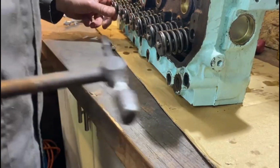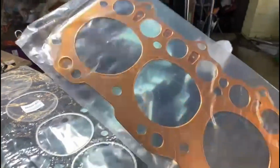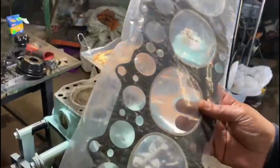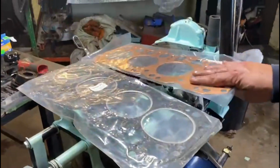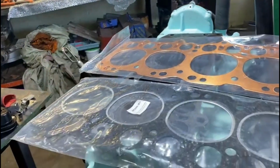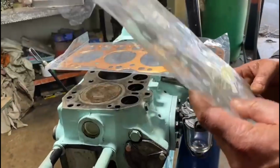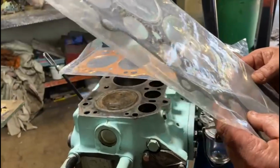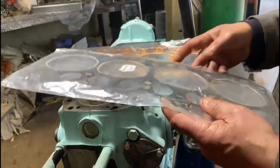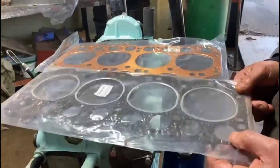And all the springs and all the stuff's back. When you've got two types of cylinder head gasket for these cars, you've got the copper ones and you've got the composite ones. Now, there's whole theses and books written about thicknesses of head gaskets and taking measurements and the compression ratio of gaskets and all that stuff. But I believe that probably in our application, I'm going to go the composite. I mean, worst case scenario, you have to change a head gasket. It's not a massive deal if it fails, but I doubt it'll fail.